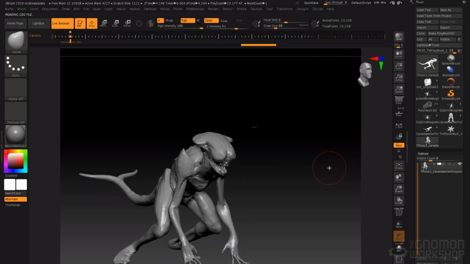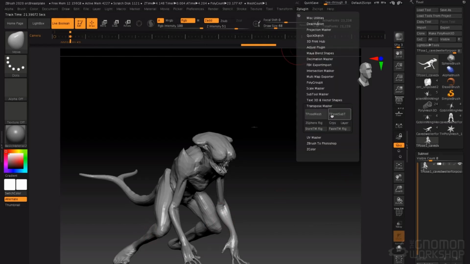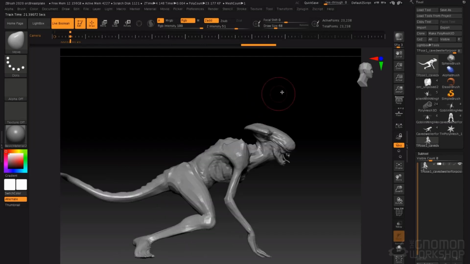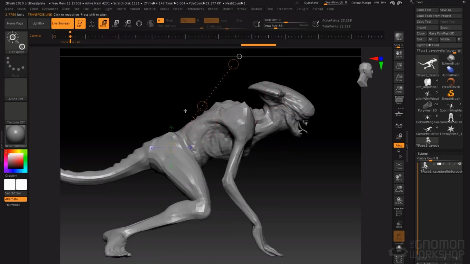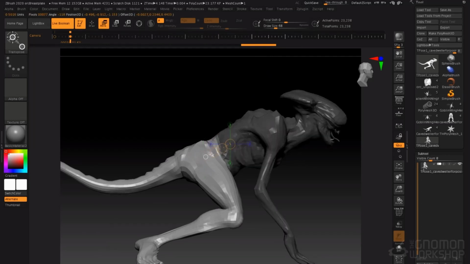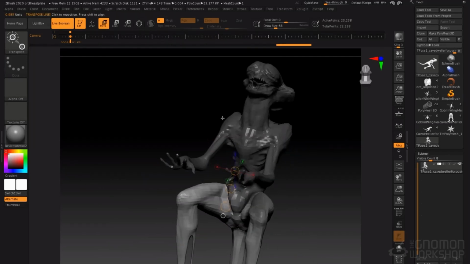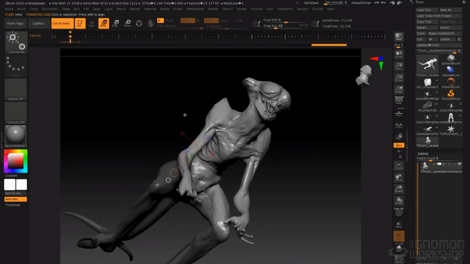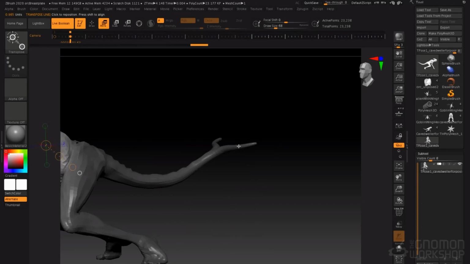Now this mesh is not going to stick around. We're just going to use this to pose. When we're finished, we'll press T-Pose to Sub-T, and that's the button that executes the Transpose Master to copy those positions over to the other subtools. So W for move, control click and drag to mask based on topology down to the waist. Control click to invert the mask, and then control click on the mask itself to feather it.